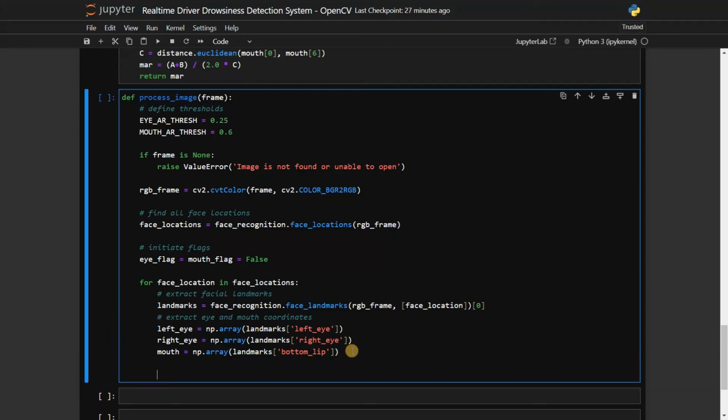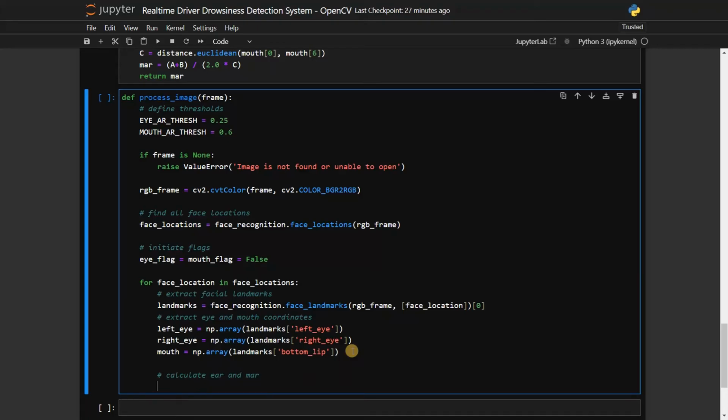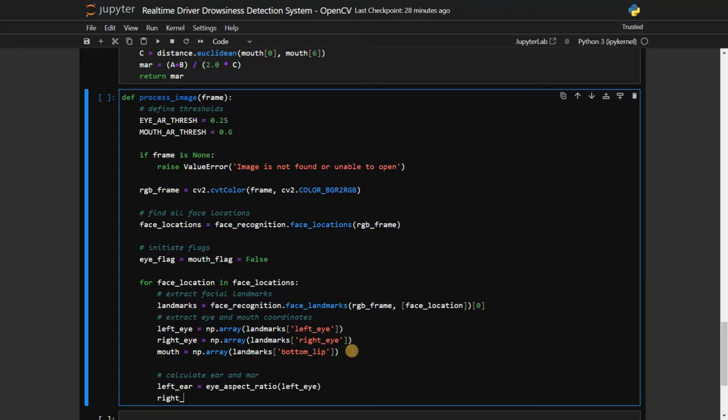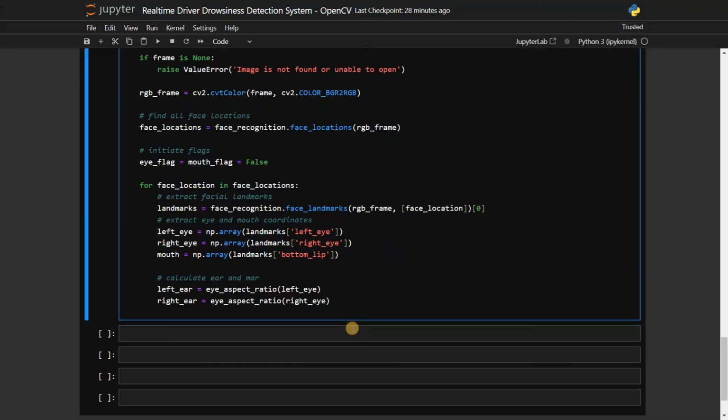Then calculate eye aspect ratio and mouth aspect ratio. So left eye aspect ratio equals eye aspect ratio of left eye, and right eye aspect ratio will be right eye, and we have to calculate the average.